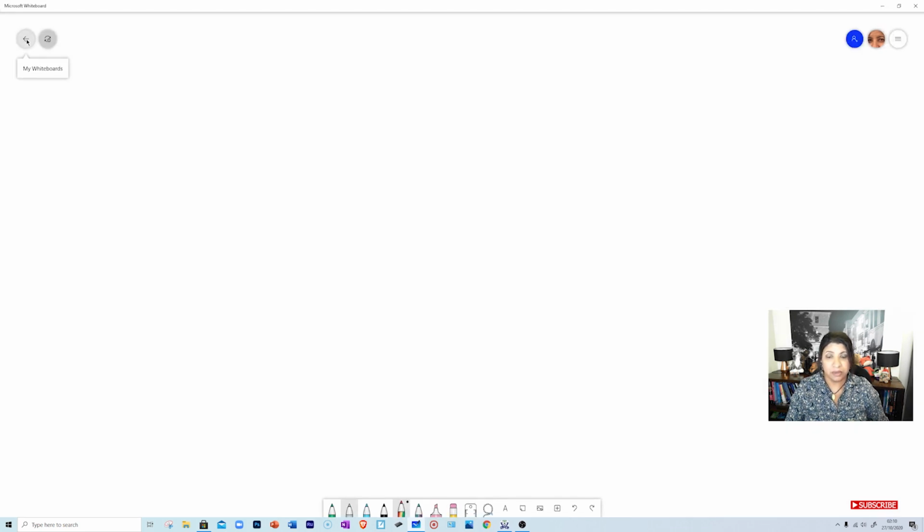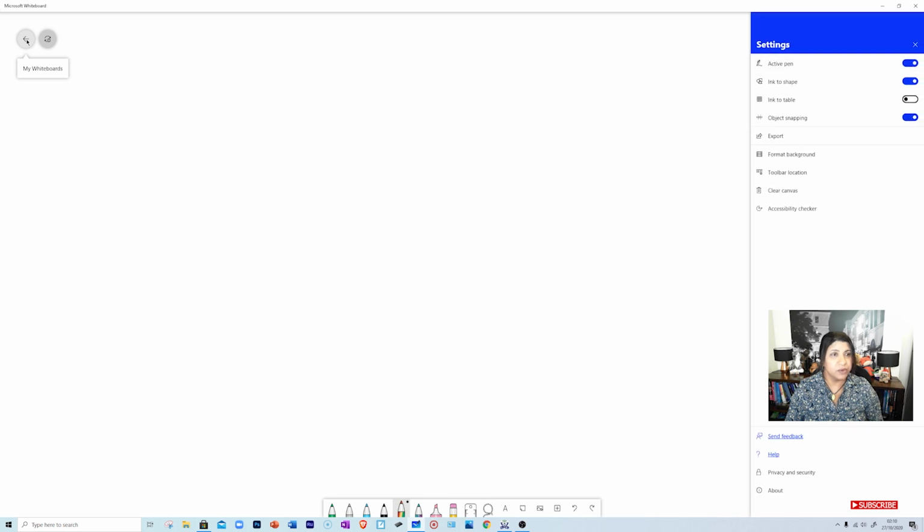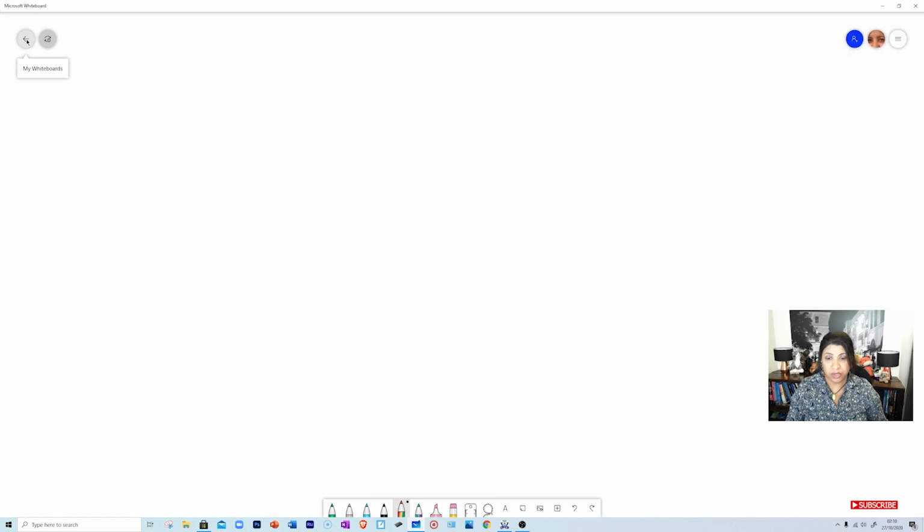Right, so at the bottom here we've got pens, eraser, highlighters, ruler, and all sorts. And then on the right we have another menu, which I'm going to go through step by step and tell you what they are. So let's start with this bottom menu. Obviously you have pens here. If I select that, I can choose what pen I want, and also the thickness. So I can have it very, very thick like that. That's my name.